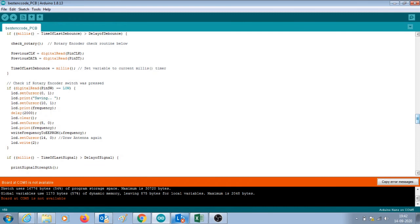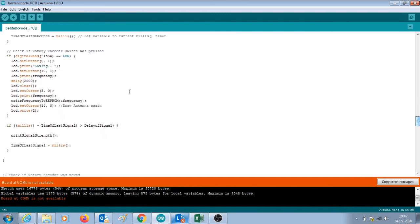If you press the encoder button, then that particular frequency to which the radio is tuned right now will be stored in the EEPROM. And the next time you power up the radio, it will tune to that favorite frequency. So there is some code written here which writes the frequency to the EEPROM and reads it from the EEPROM and such. So that's there.